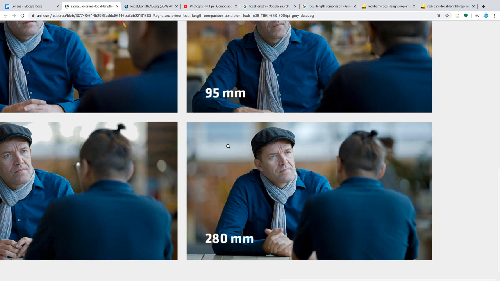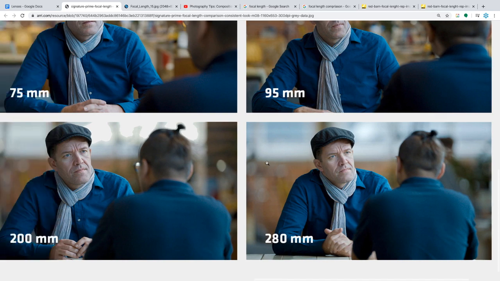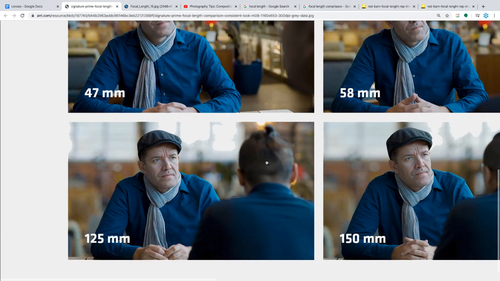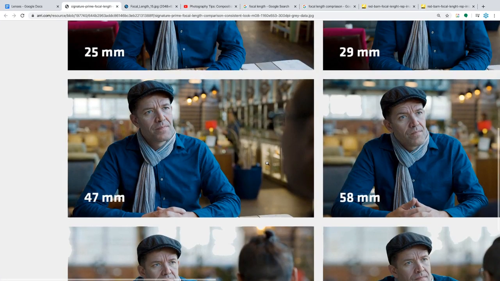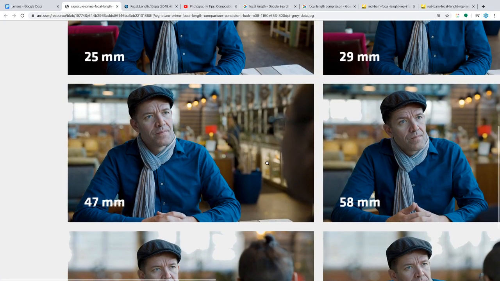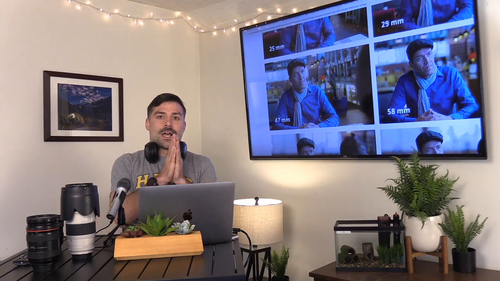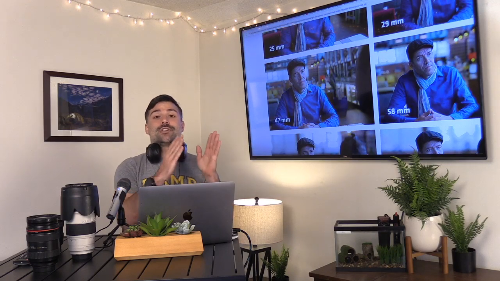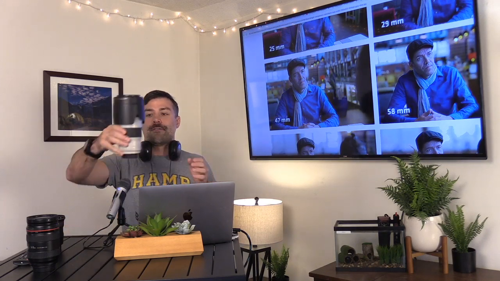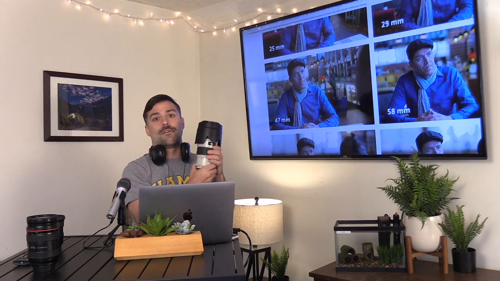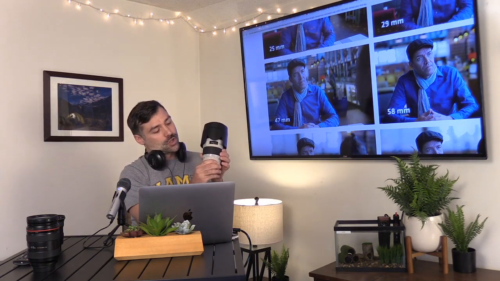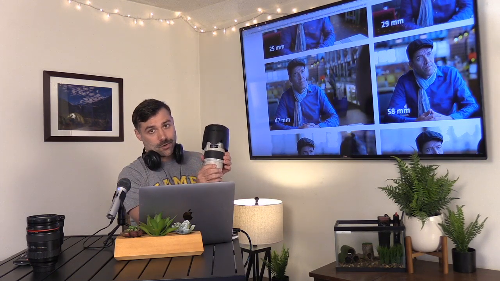So let's take a look at that. As you increase your focal length, you are making your depth of field, and this is where it can be a little confusing, right? We're talking about depth of field and field of view and all this stuff. So depth of field, as you increase your focal length, so if I was increasing my focal length, I would go from 70 to 200, right? That's increasing my focal length.